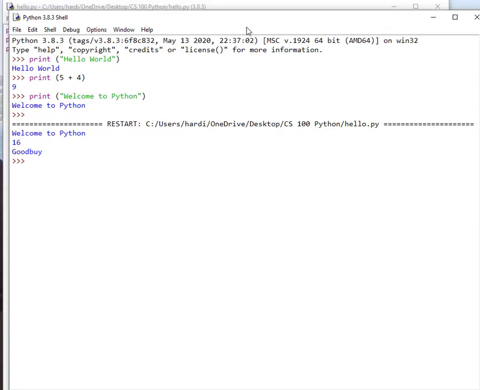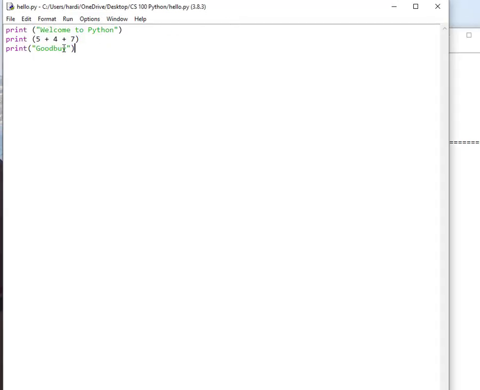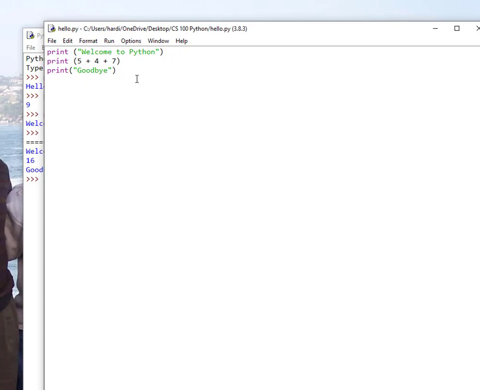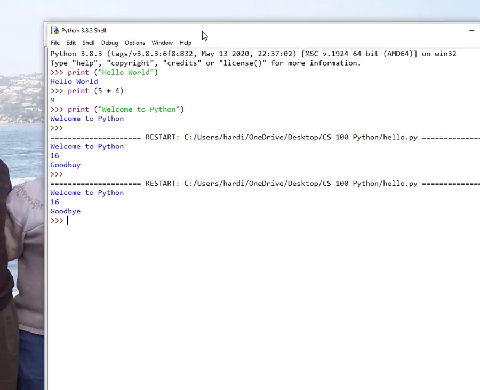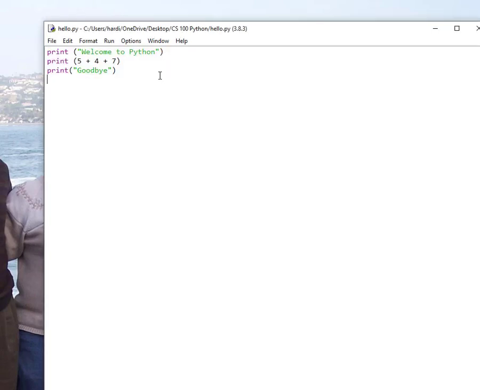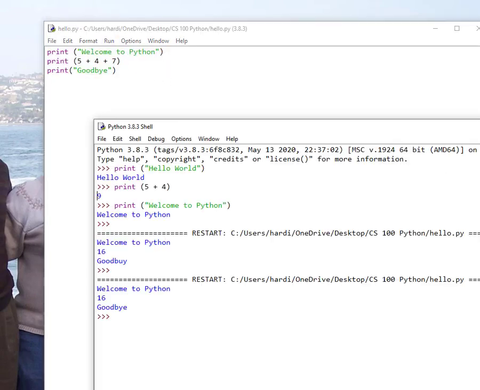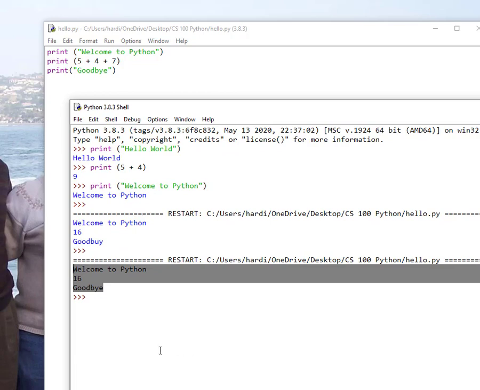So I'm going to stop the program at this point. Well, actually, it's already stopped, so I don't need to do anything. So anyway, let's go back over here and let's edit this and do the correct spelling of goodbye. And I'll save it again. And then when you want to run this little file that has these three commands, all you've got to do is click run, run module, and then the shell pops up and it does all three of the commands that are in the file. So generally, this is what we'll be doing. We'll be creating a file that has all of the statements that we want in our program. And then when we run it, we'll see all those statements execute and come out to the screen here as part of the shell.